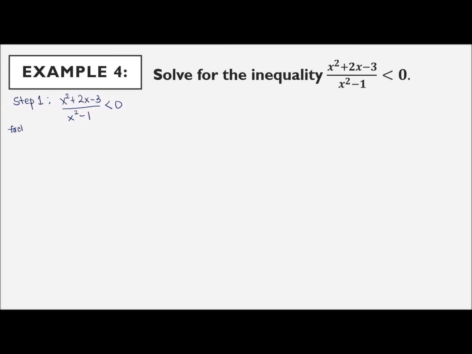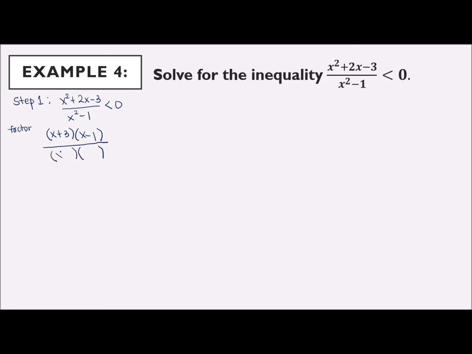So, x squared plus 2x minus 3 over x squared minus 1 is less than 0. We're going to factor it out. Okay? So, factors ng x squared plus 2x minus 3 ay nga po, try nyo nga po. Okay, maraming salamat po. Yan po ay x plus 3, tsaka x minus 1. X squared kasi x and x. Negative 3, isang positive 3, tsaka isang negative 1. Okay? So, practice lang yan sa factoring.